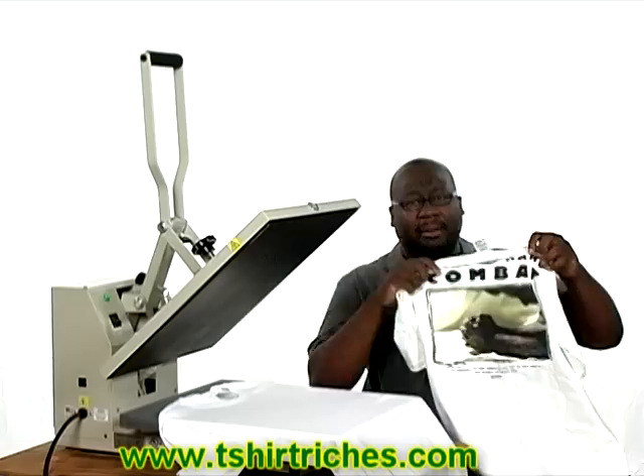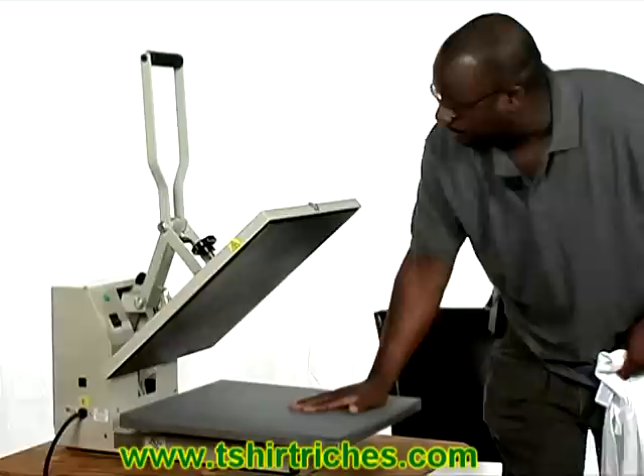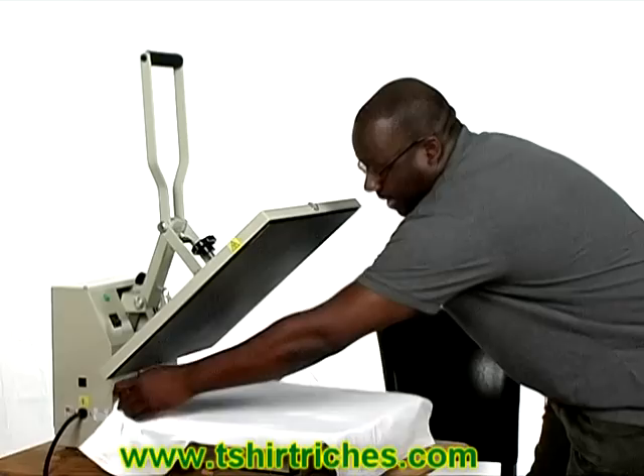Here's another design. You can make your own design, family reunion designs, t-shirts or jerseys for basketball teams, and just a whole lot of things with this machine. This machine weighs about 40 to 50 pounds, heats up to about 500 degrees, and it's like a big hot iron. It allows you to transfer your designs from paper to a t-shirt.